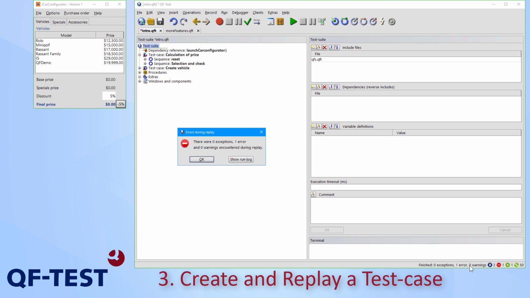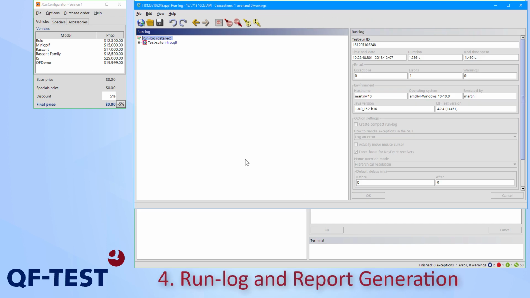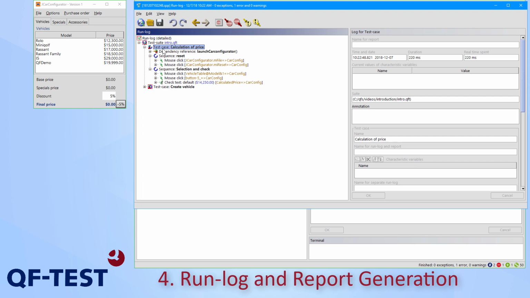In the right bottom corner of the QF Test window, I also see the execution result showing 2 test cases being executed, one test case failing and another one passing. The button Show Run Log allows me to open the run log of the previous test run. The QF Test Run Log contains all executed test steps and presents them again in a graphical manner. Here we see that the first test case passed and the second test case was failing for demonstration purposes, and that's why it's marked by a red square.